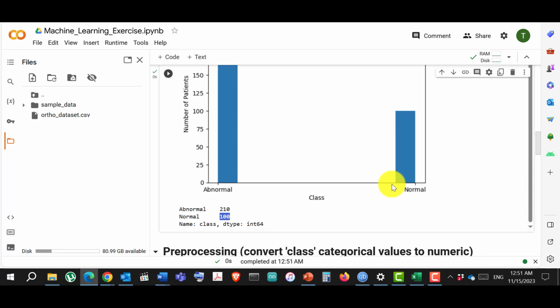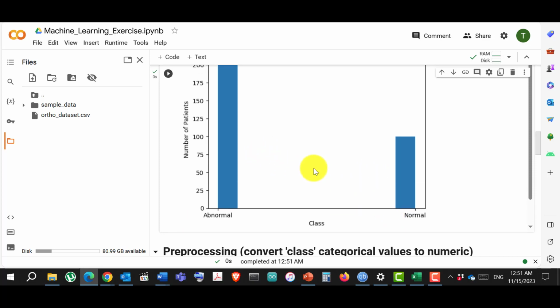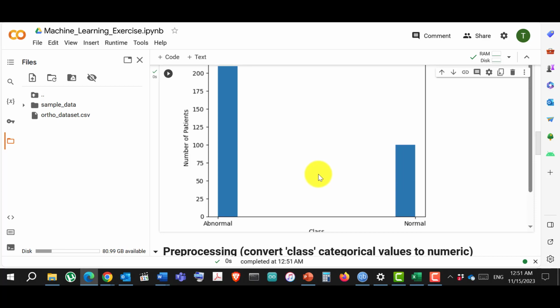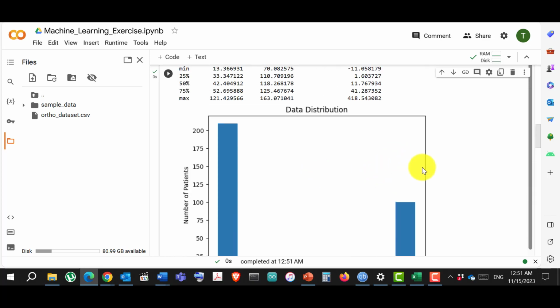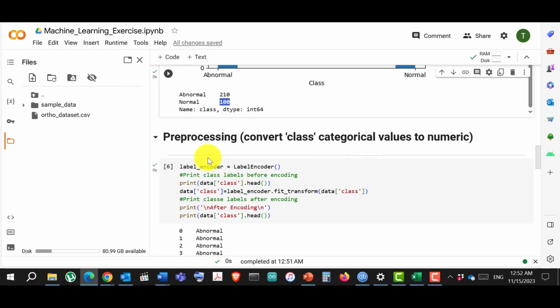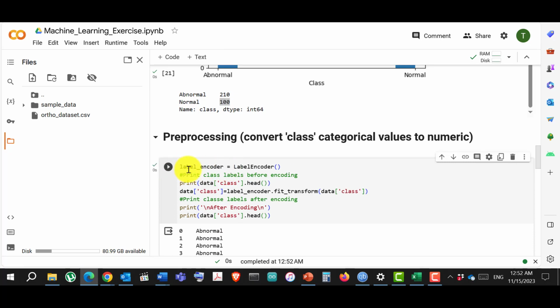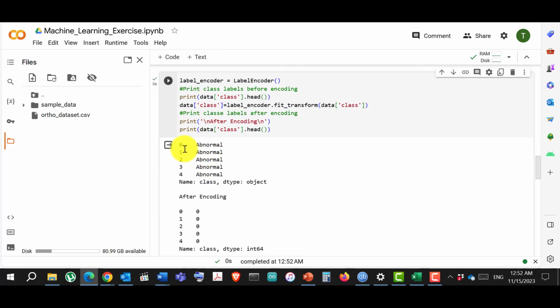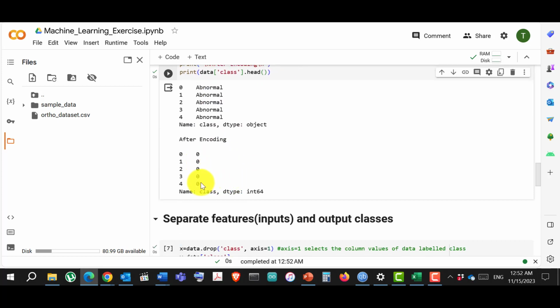So in pre-processing we can do more, furthermore we can balance the data, we can do many other things. For example, data augmentation, which is used to generate synthetic data, that is not actual data but something like that. Similarly, we can use that. Now in the pre-processing we are just going to do the label encoder. You can just run this one and it will convert the abnormal and normal labels into 0-1 based labels.